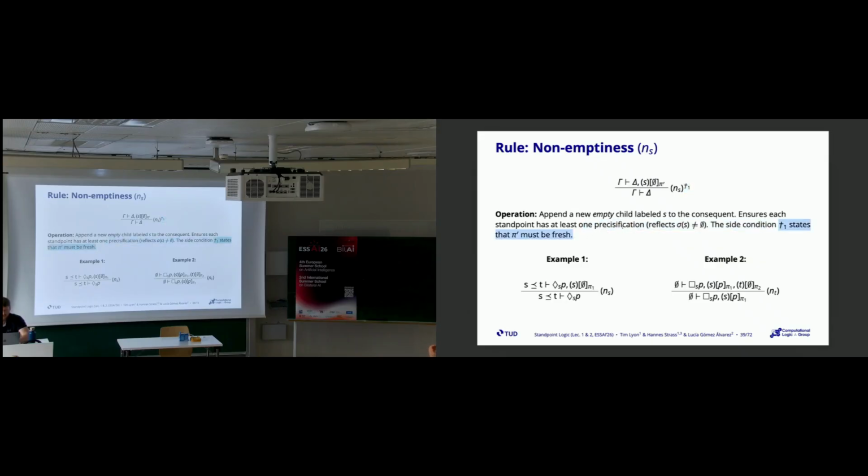This also has the same side condition as the box rule imposed on it, which is that pi prime must be fresh. What that means is that the tag pi prime is distinct from all the other tags on nestings occurring in delta. And again, this is just a technical matter that relates to the proof search algorithm we'll discuss later on. So you could ignore it for the time being.